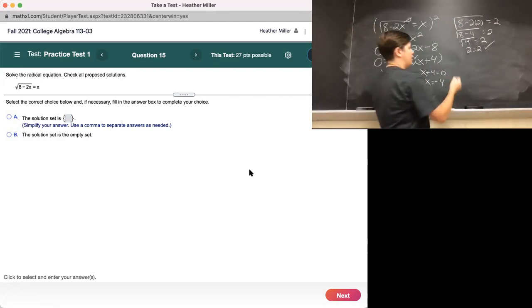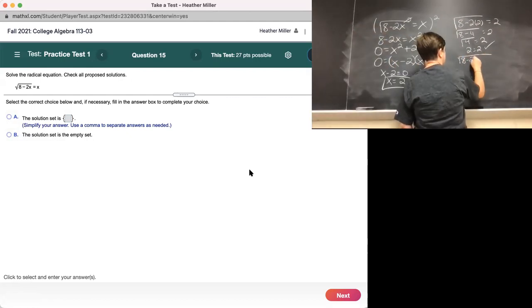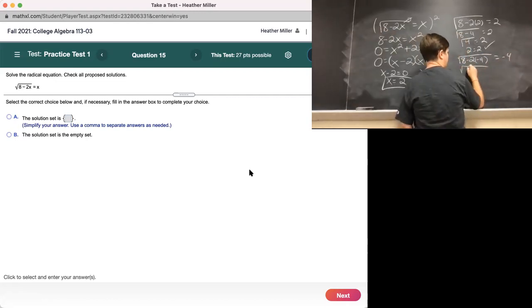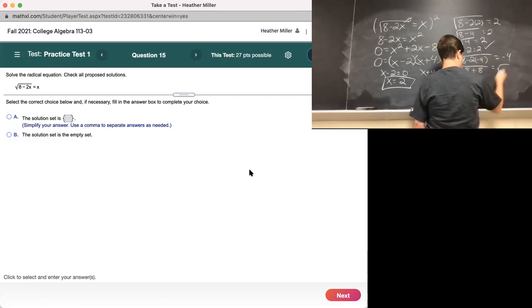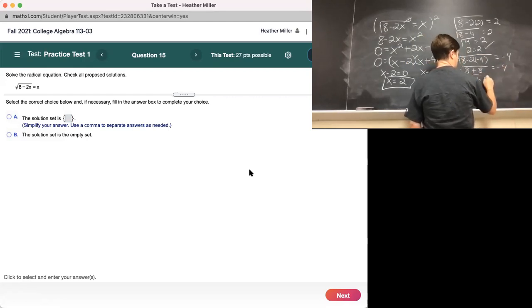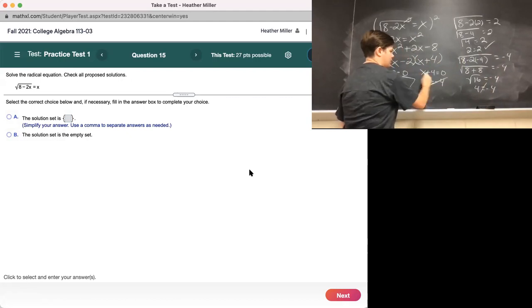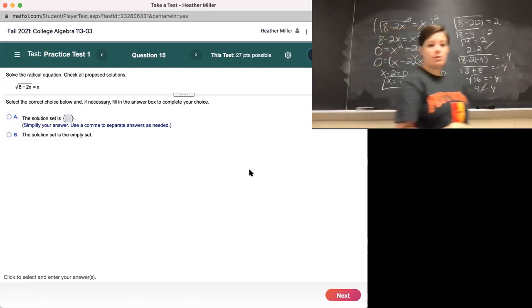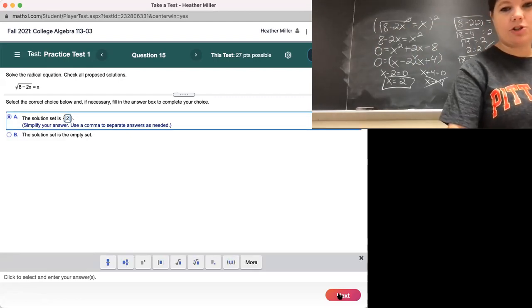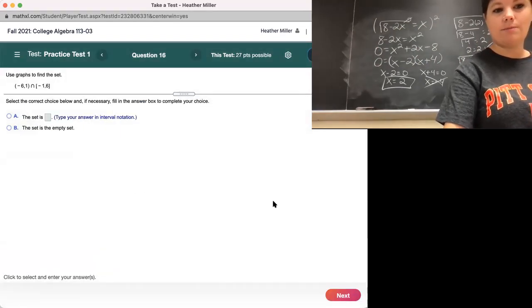Now we'll try x equals negative 4. 8 minus 2 times negative 4 equals negative 4. Square root, we have 8. Negative 2 times negative 4 is a positive 8. Whoops, I don't know what I'm doing. Square root of 16 equals negative 4. 4 equals negative 4. That's not correct. So x equals negative 4 is an extraneous solution. So our only solution is 2. That's why you always have to check. That way you know you don't have an extraneous solution.